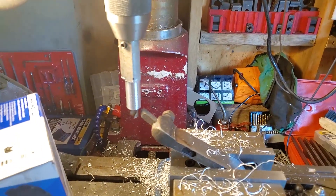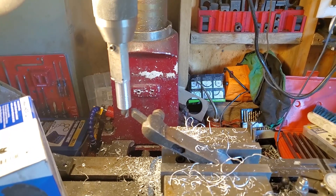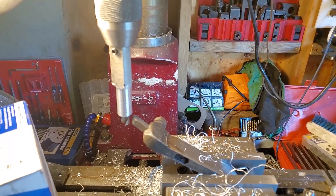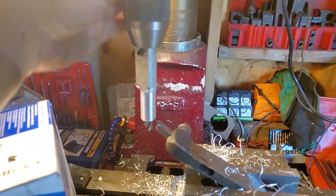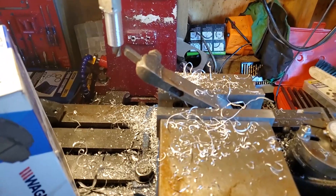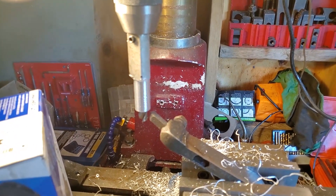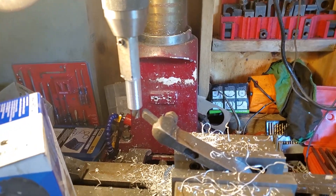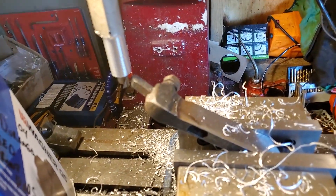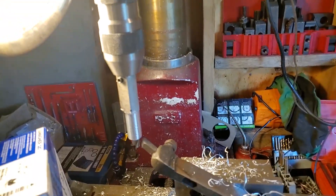We need to make this bushing for the engine adapter plate, like an alignment pin kind of thing, and I don't have a lathe. So I took this aluminum piece that's kind of flat on one side that I had laying around, threw it in the vise vertically, drilled the hole all the way through, put a little plug in it, tightened it up, and it tightens right to the drill bit so it stays in place. I have some tooling from an old lathe, so I moved my vise and it's kind of like a lathe — a weird kind of setup.